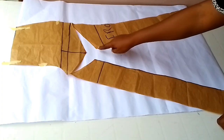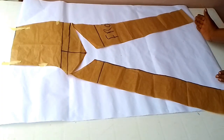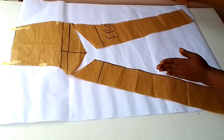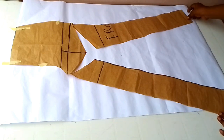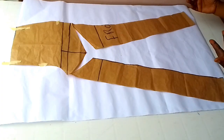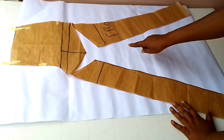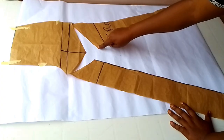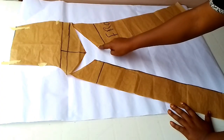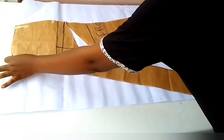Okay, now guys, if you're spreading, make sure that this place I just pointed out, they align. Don't make the other edge longer than the other side. So if you want to spread it wide, you continue to spread depending on the amount of fabric you have. You see this particular place I'm touching, if you're spreading, just be looking at that place. Don't allow the other leg to be longer or to be down while the other part is still up.